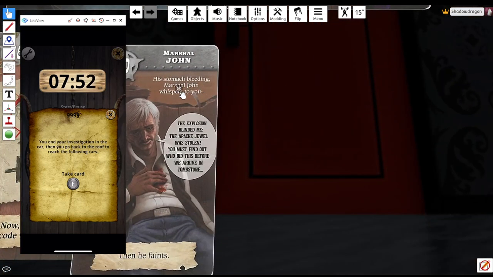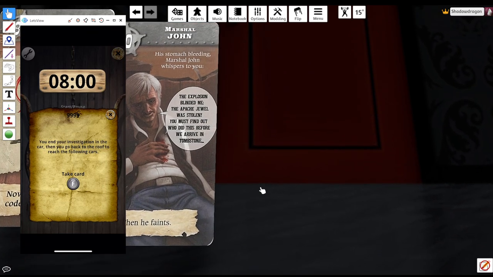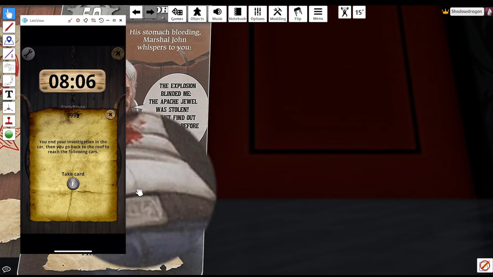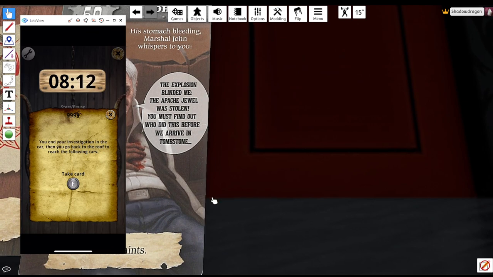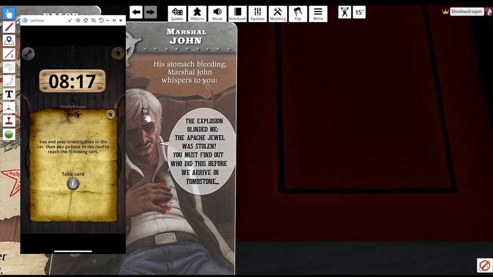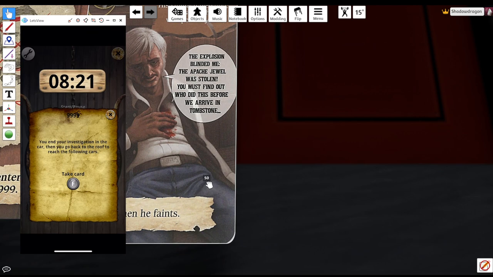His stomach bleeding, Marshal John whispers to you, "The explosion blinded me. The Apache jewel was stolen. You must find out who did this before we arrive in Tombstone." And he faints. Are there any numbers? I think the numbers are usually pretty obvious, so they're not going to be as obscured as like something on his belt. Doesn't look like any numbers. Okay.